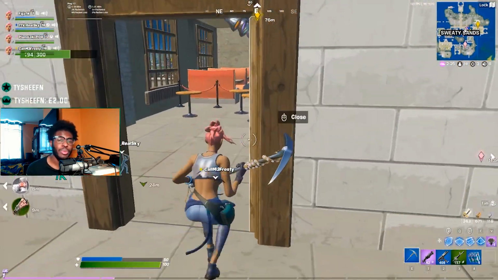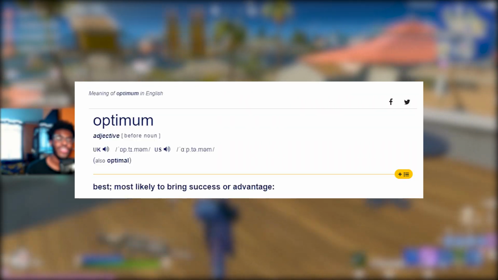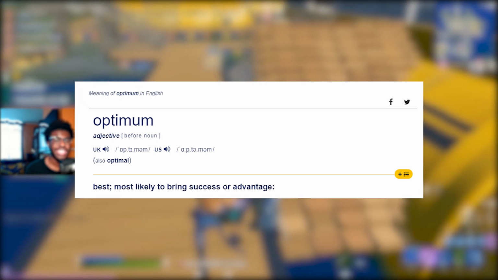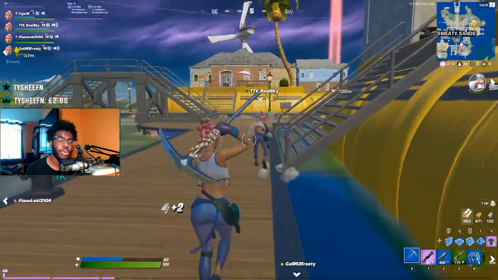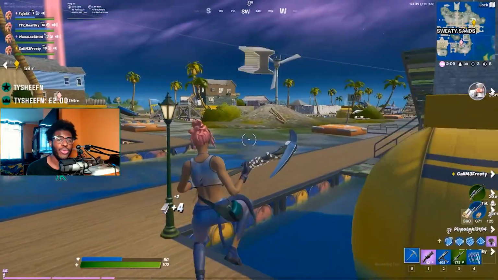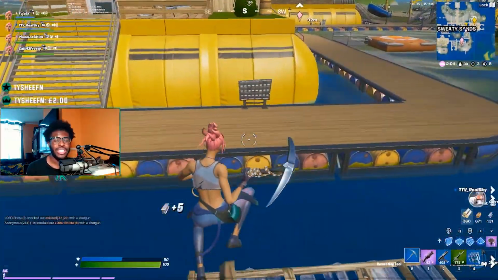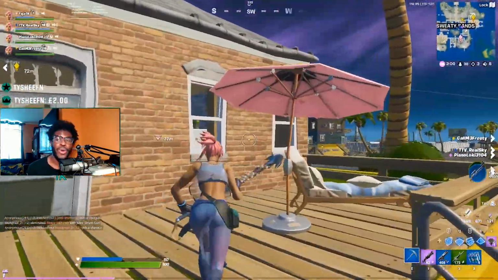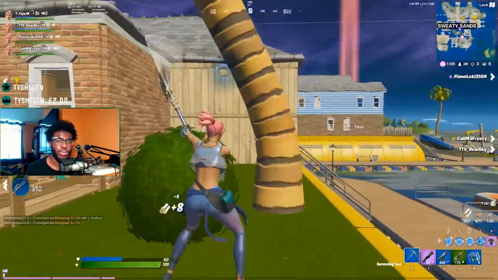If you don't know what optimal binds are, essentially they are binds that take the least effort for you to press and give you the best results in terms of consistency, in terms of what bind you use the most, in terms of putting your build binds in the right place without affecting your movement, without affecting how you have to aim. And it's basically just what's going to give you the most pleasant experience. In my opinion, if you are starting on keyboard and mouse now, I highly suggest getting optimal binds, okay?